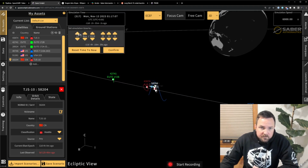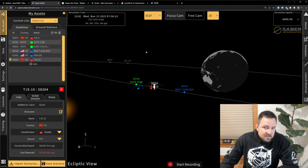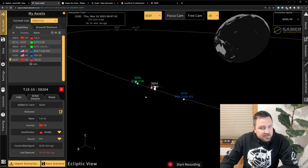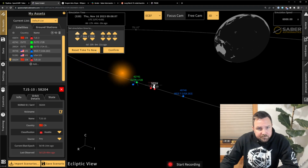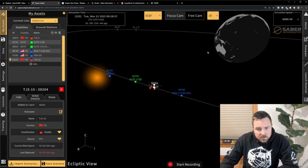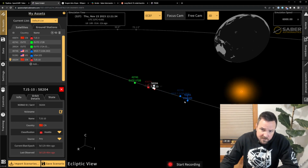For the next couple of days, you see that motion as USA325 comes across. If we look at other sensor providers' data, we actually find that there's a bit of a loop back here, and 325 then starts drifting back to the east. 18th Space don't give us that fidelity of data, so it actually drifts all the way over here and then just kind of snaps back here. Interesting to see. So in reality, USA325 is actually hanging out around here, and then you see that quick snap back here.